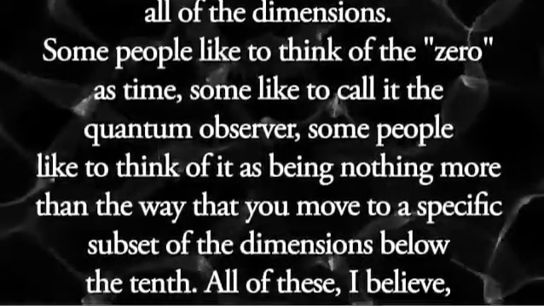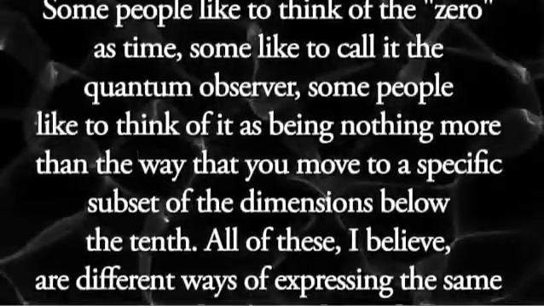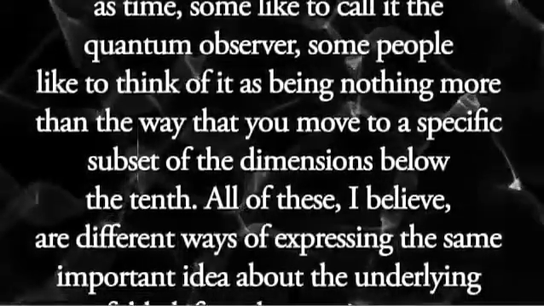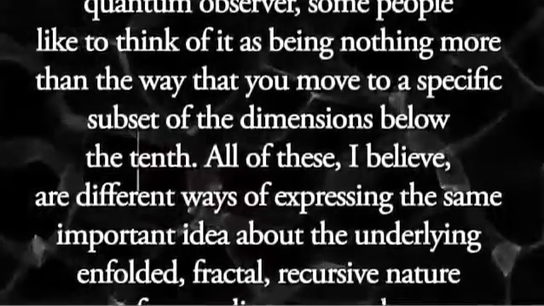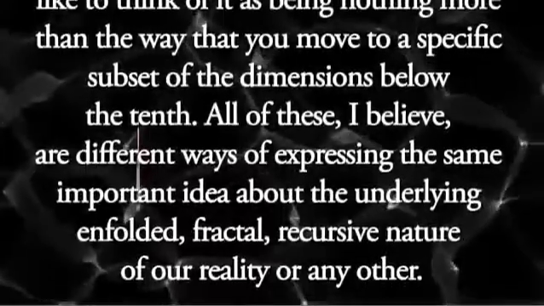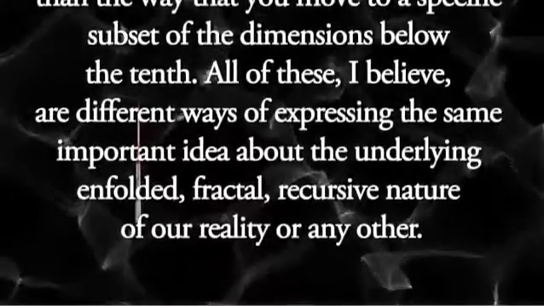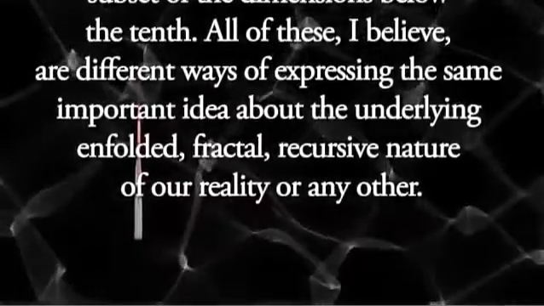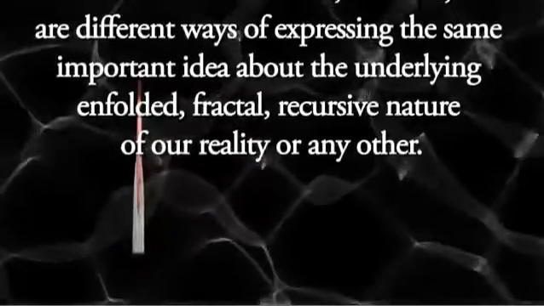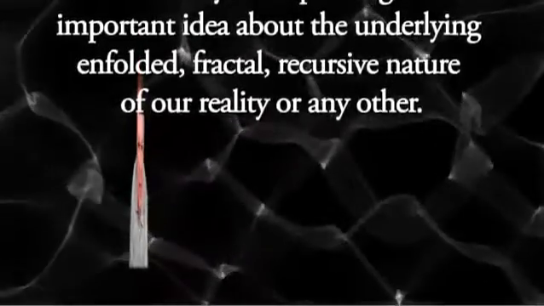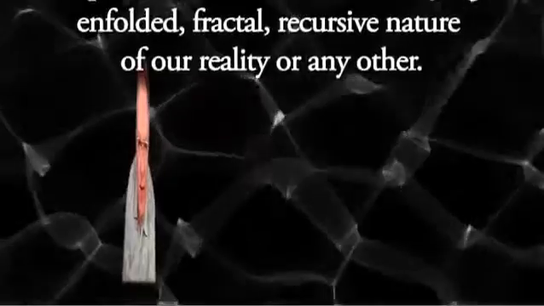Some people like to think of the 0 as time. Some like to call it the quantum observer. Some people like to think of it as being nothing more than the way that you move to a specific subset of the dimensions below the 10th. All of these, I believe, are different ways of expressing the same important ideas about the underlying, enfolded, fractal, recursive nature of our reality or any other.